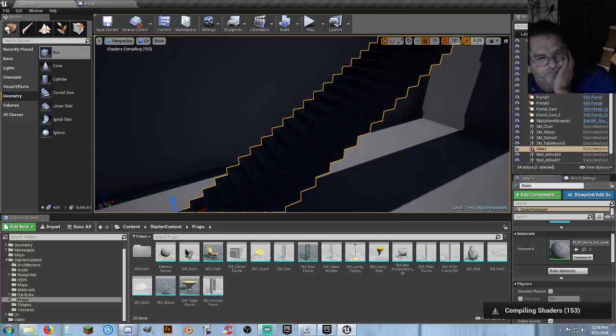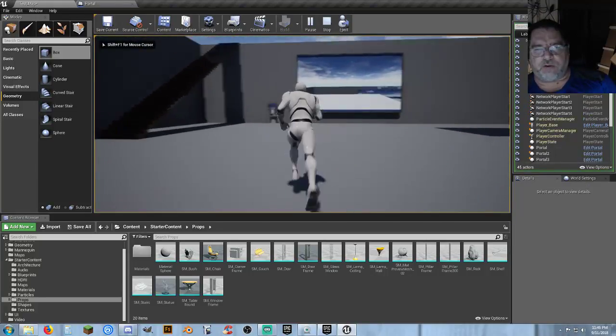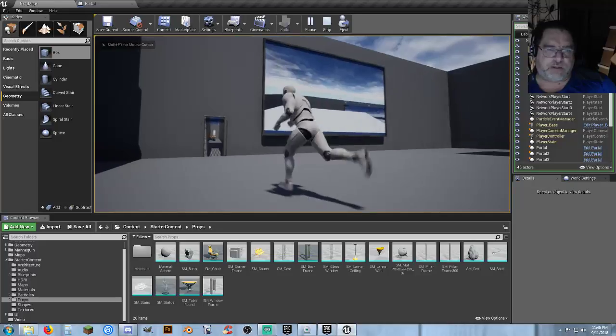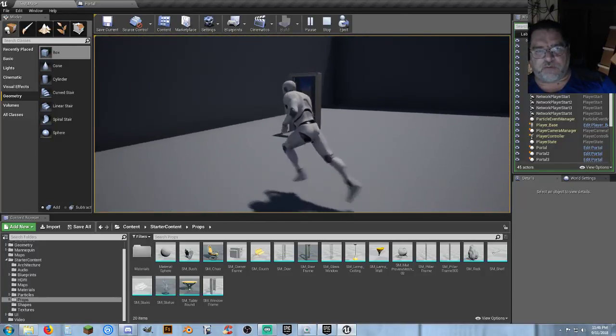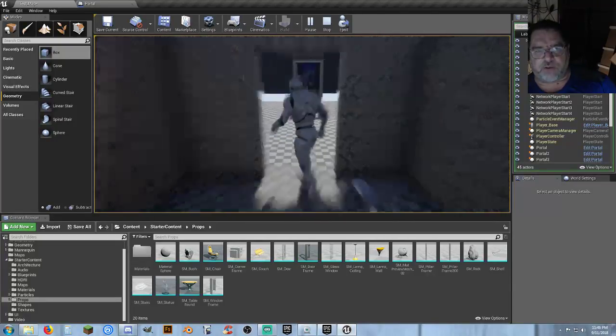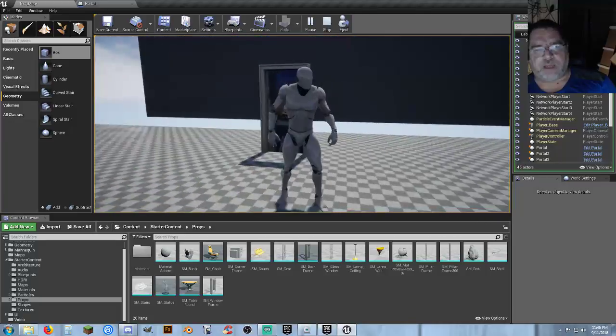Now, like I said, with this project right here, I can package this up, link this on Discord, and if we want here in a little bit, then we can test it together. And now we should be able to see what that's all working. But here's the thing: if we're in multiplayer together and I walk through that door, then you guys should see me teleport. I should vanish.